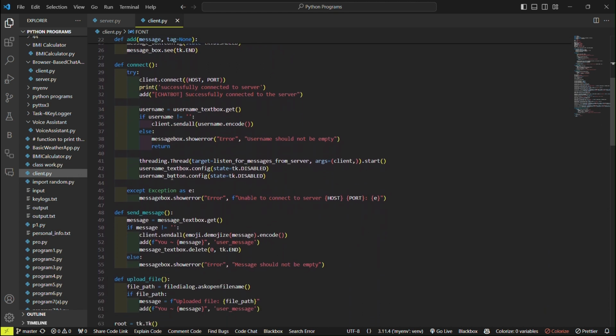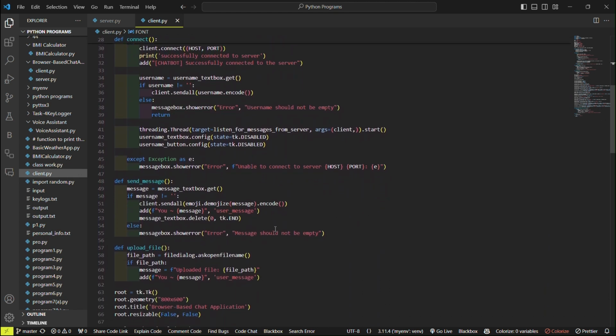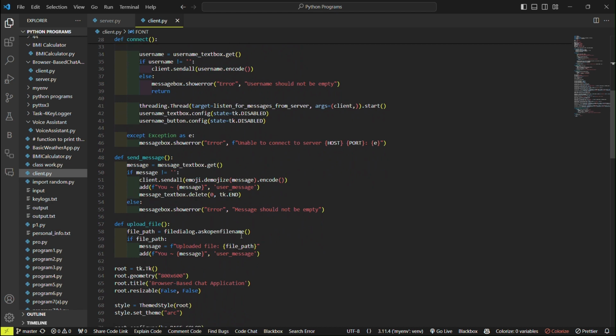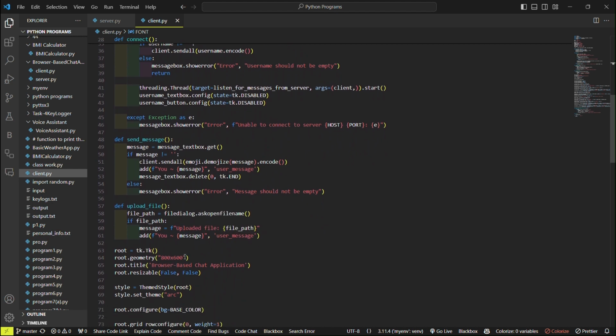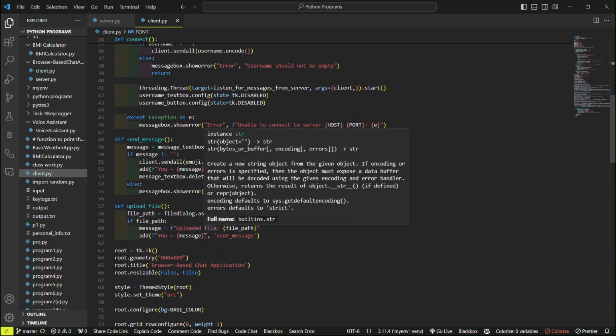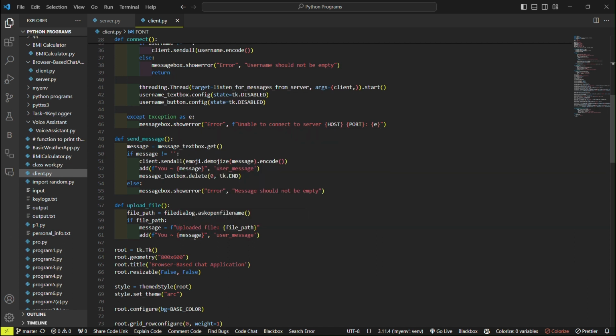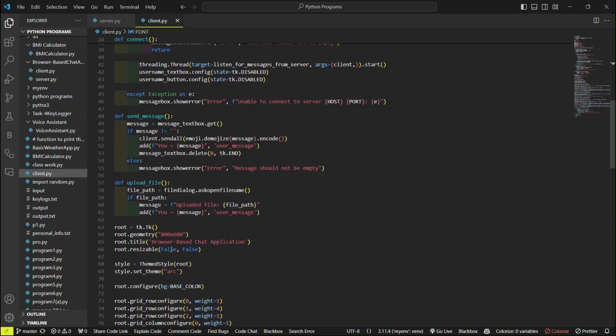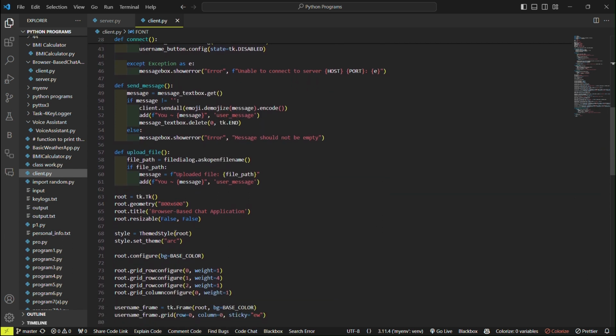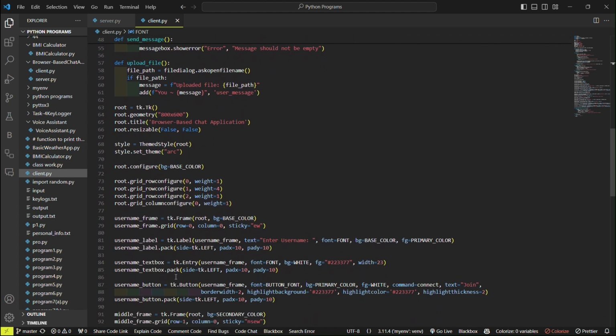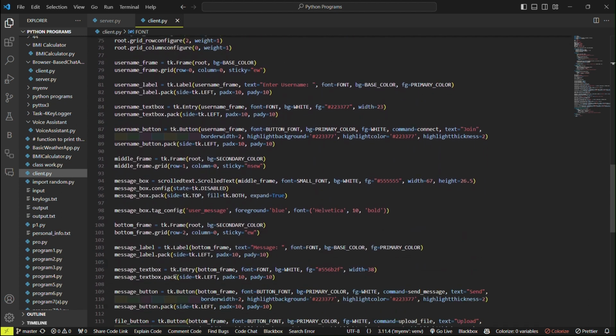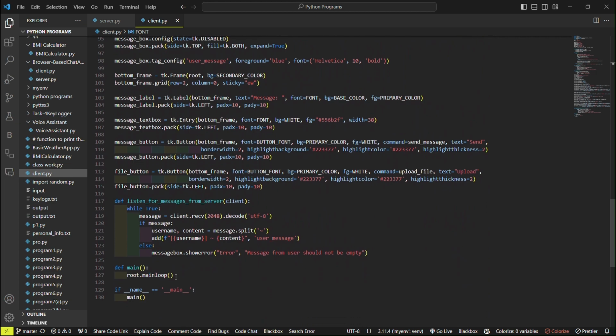This is the code. This is the error. If any error, we can also upload, but some of the implementation is still left. Then we can upload from one user, and the second user can download it. So this is the layout size. This is all the basic GUI which I have made.